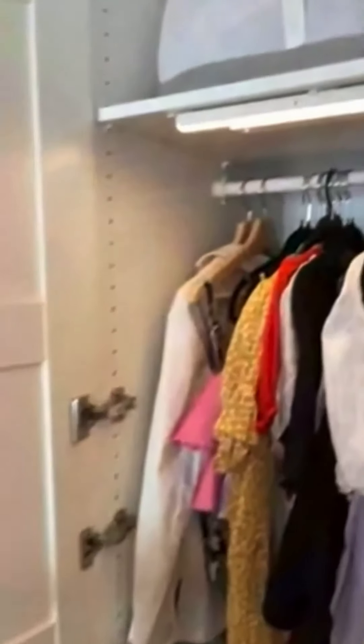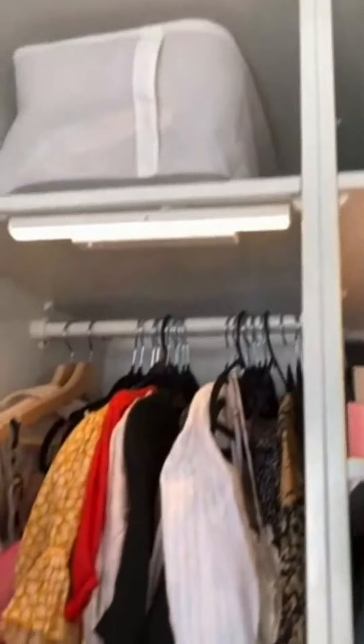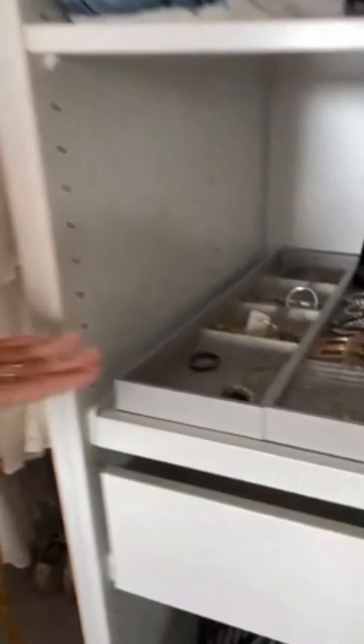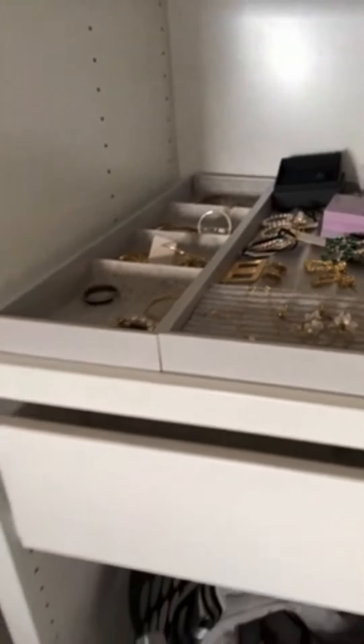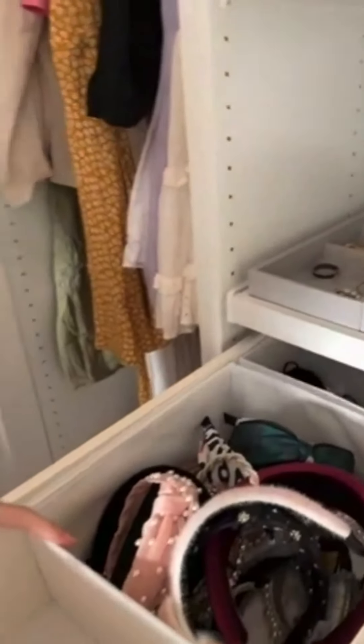I know I use the word 'match' a lot, but I've never had matching stuff so I'm just mad for it. And this is my wardrobe — never had a good one of these before. Check out this bad boy! It's got lights, it's so pretty. My clothes are on display and I've got my little jewelry section to keep things nice and neat.